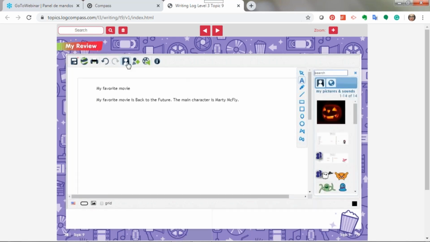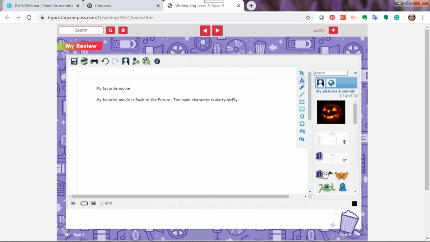So I'm going to click here. So these are the tools that you have. This is to save. This is to publish. So if you don't finish what you are doing, but you don't want this to disappear, make sure that you click on save. And if you finish and you want it to go public, you click here on the Compass blog to publish. You can also print this. You can undo and redo. You can introduce pictures, shapes, links to include videos or sound or to embed something. And in here, you can get more information about how this works, right?